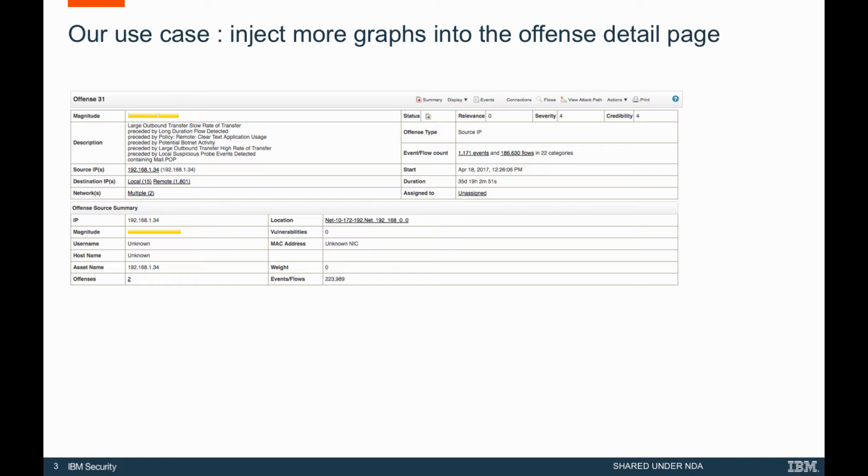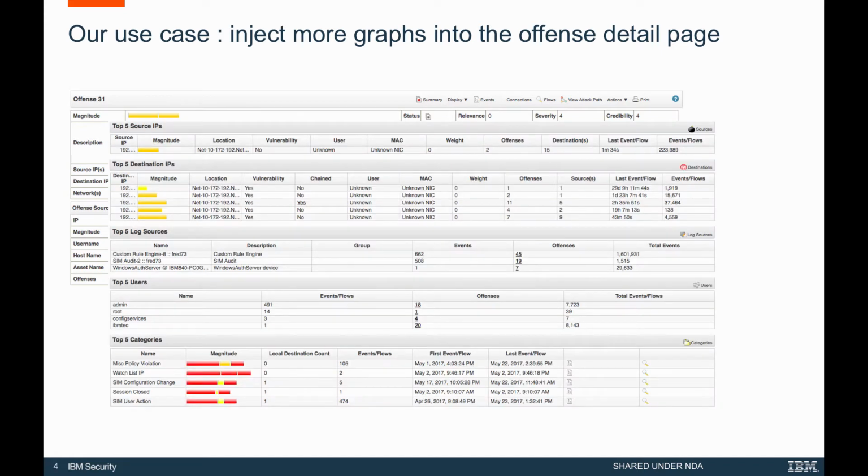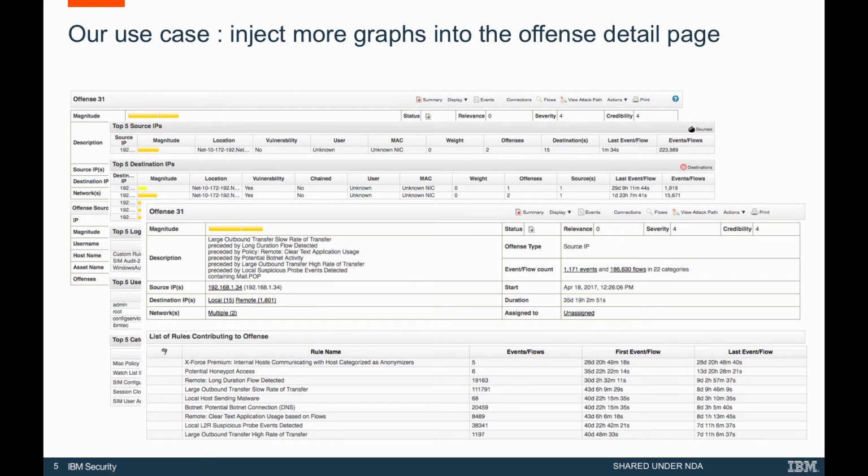We have information about the users, the IPs, log sources, and categories that are participating in the offense, and even, let's say, the contributing rules that have been triggered to give information to the offense.